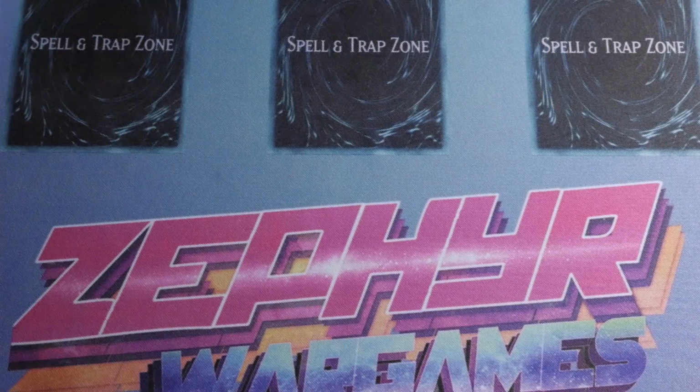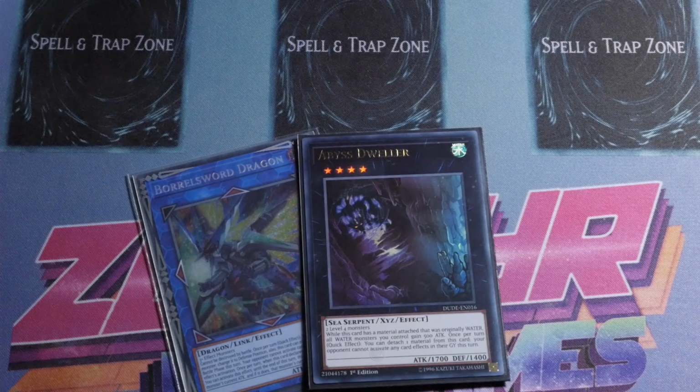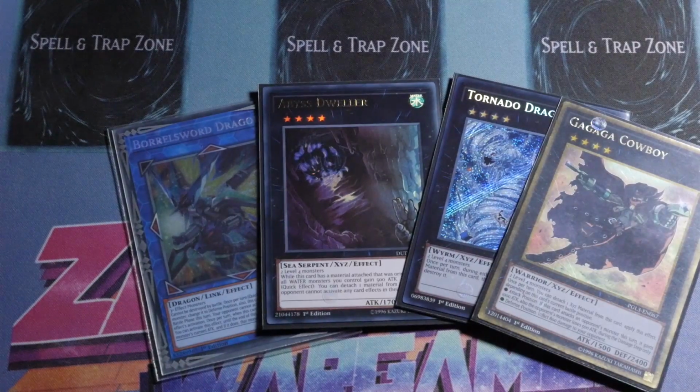Now I'm not saying I'm playing all 16 of these, I'm just saying these are the options that you put in. So your options are, you put in a Borrow Sword to kill the game off, you put in an Abyss Dweller if the game is reliant on graveyard effects, you put in a Tornado Dragon if it becomes a control format, and then you put in a cowboy if you find yourself going to time more often than not.